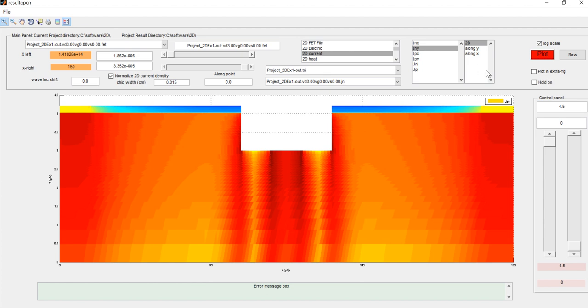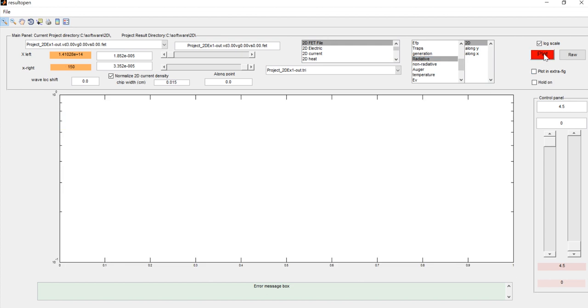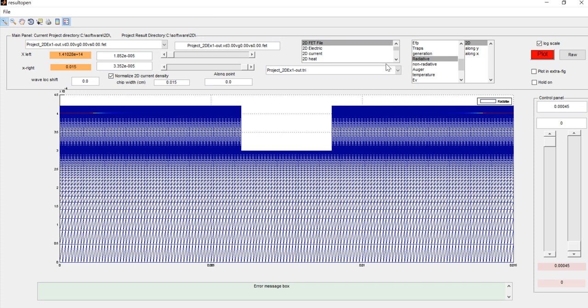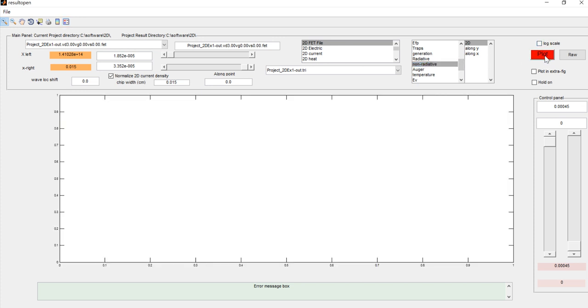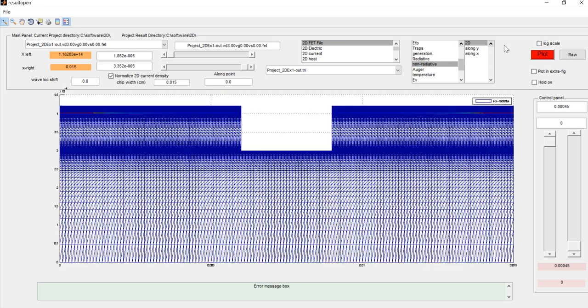Then what else information do you need? Recombination we usually look at, and the non-radiative recombination usually has the same distribution as the radiative rate, because they are all carrier density dependent. So you can plot the radiative, sorry that the log scale seems not to be working, and you can plot the non-radiative. You can see it's almost the same range.